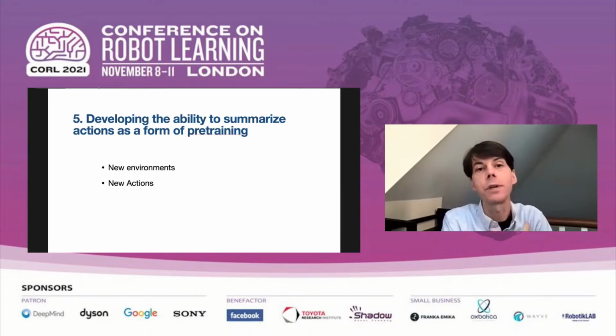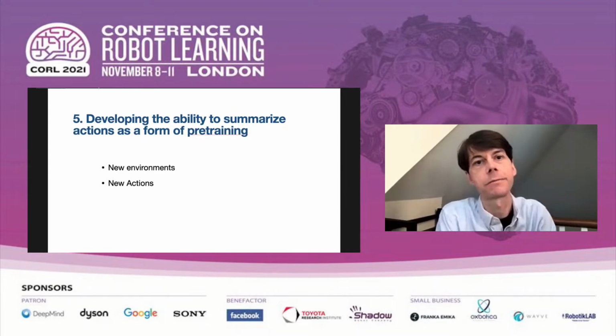And so this, we think, could be potentially useful in new environments where if the robot already has a sense of the kind of things that humans like to hear about in summaries, this may help the robot attend to useful aspects of a new environment that it's placed in. And if a robot is able to go back and forth between a low-level description of its actions and high-level summaries, this may help it compose new actions out of lower-level behaviors.